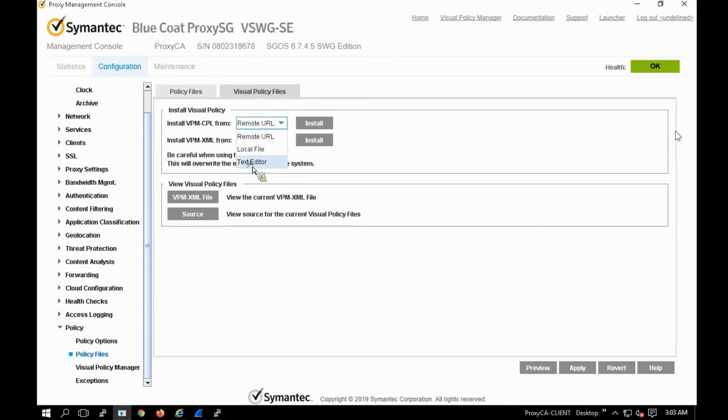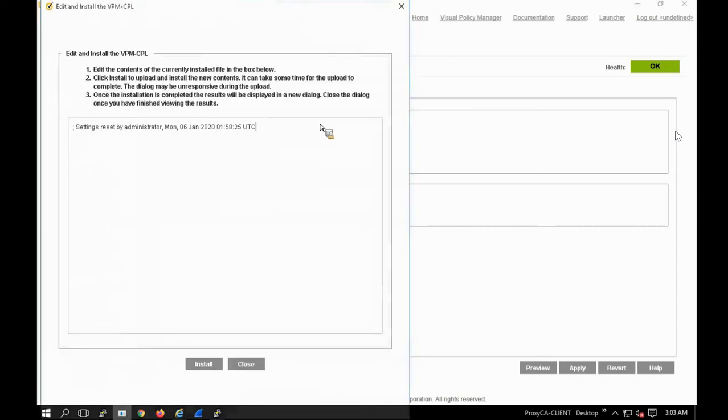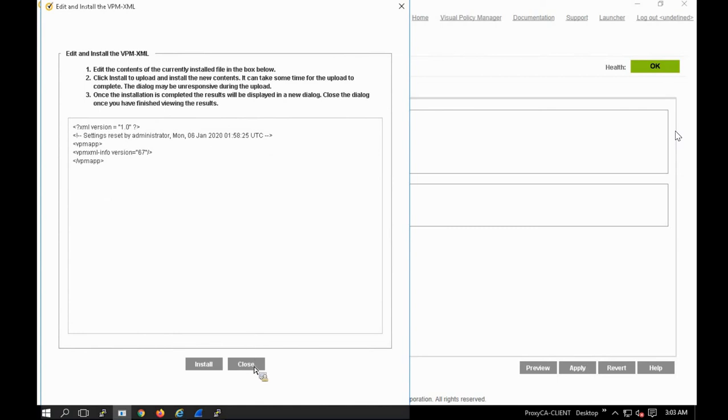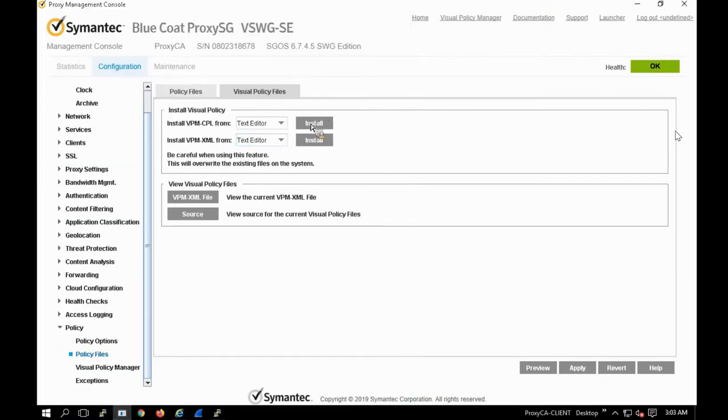Okay, you can actually view it here. I don't have any policy, I think, for now. That's why it's empty, right? So it's nothing there. Likewise, this one also, I don't have anything. So if I install, that's also empty. Now, even though you have the option to install over here, it is just a text edit method. All right? Now, you can use this when you want to back up the VPM.